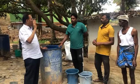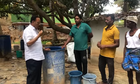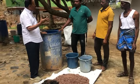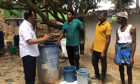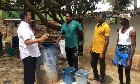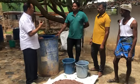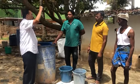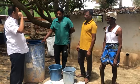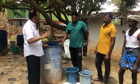But during this flowering and fruit forming stage, it also requires some kind of nutrition. The best nutrition is foliar nutrition. It has to be given through the leaf. So what we can do is, this groundnut oil cake has got protein. Protein hydrolysates are very good nutrients. When the protein hydrolyzes, it becomes amino acids. When you spray the amino acids on the plant, it gives very good nutrition, and all the flowers and fruits will be retained properly. That is why we are going to do this.